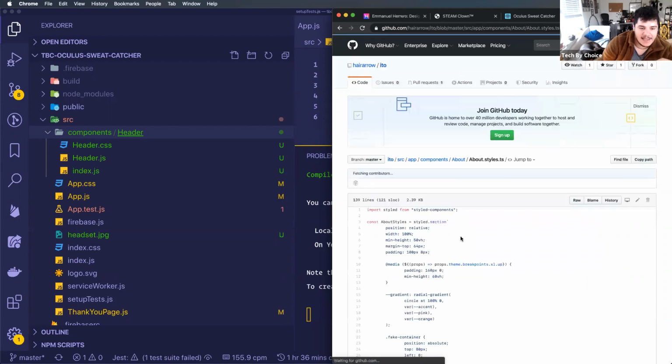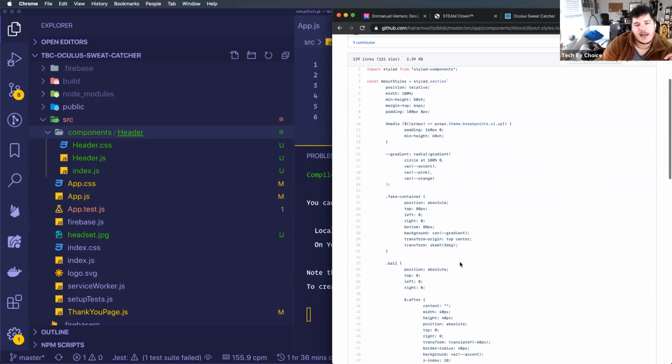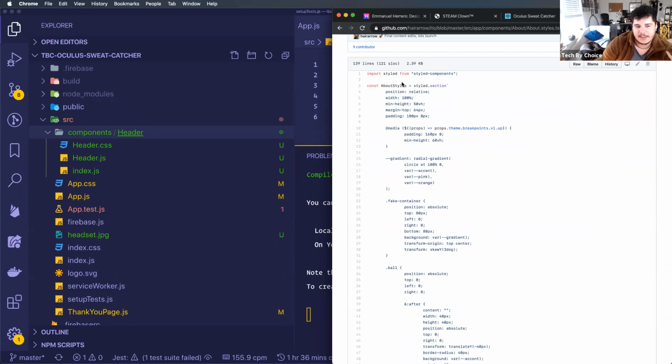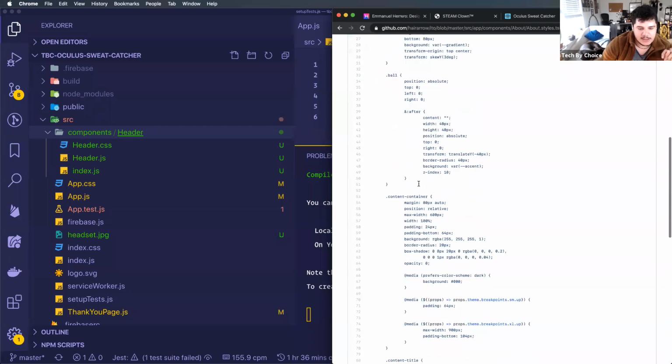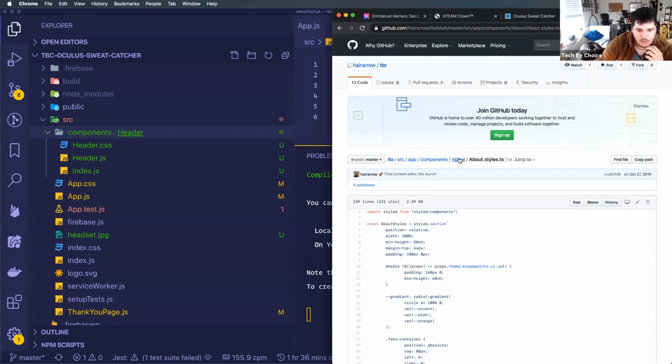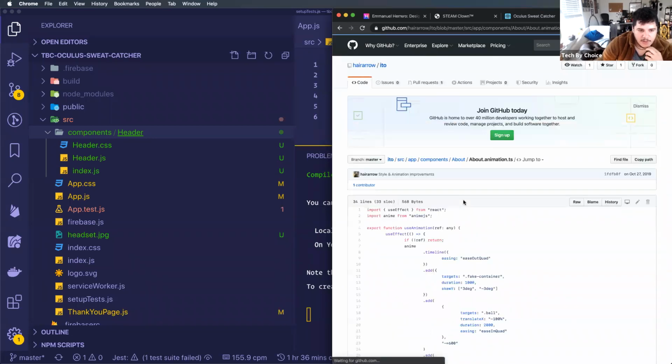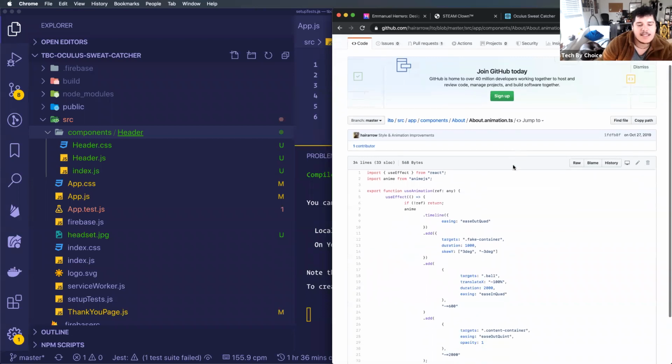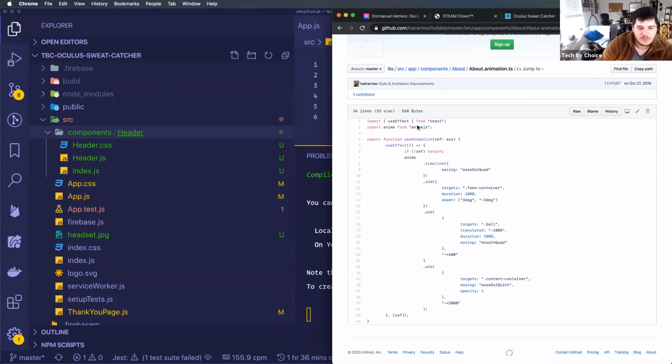If I go into my styles, there's a JavaScript file, but it's using styled components, which is something I was kind of going to show in this one, but we'll get to this kind of stuff later. You can see, am I doing anything with the ball here? No. All happening in animations. And here's that anime.js library that I love.